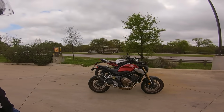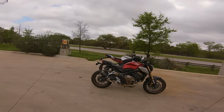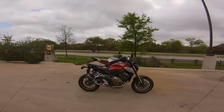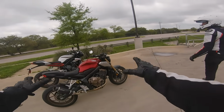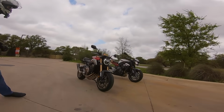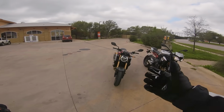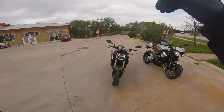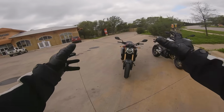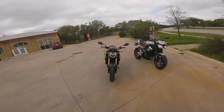I think they only used those 600 frames back in the 90s to do the naked versions of their 600s. I don't think Honda makes a naked 600R right now. They do make the naked 1000, the CB1000R, but I don't think that's the same frame as the Fireblade, especially not the new one. No, it's not. It's basically this but bigger, the same kind of setup. They're both great bikes in their own right. I think a slightly more appropriate throwdown would be the CB650R and the XSR 700, just because they're both that neo-retro vibe, and I think they're both kind of the top end of the giveaway spectrum.